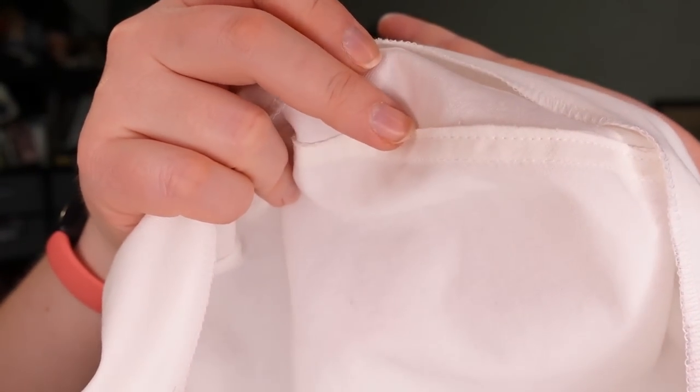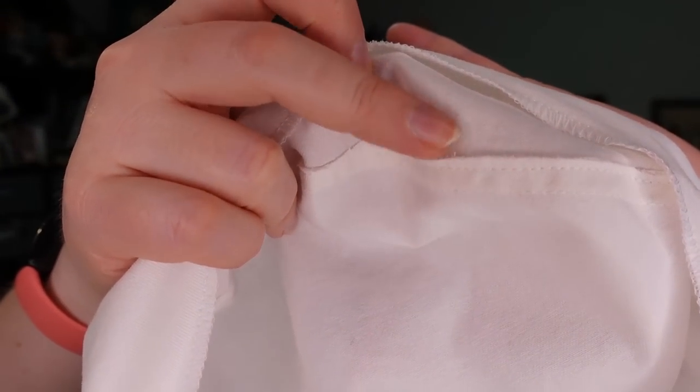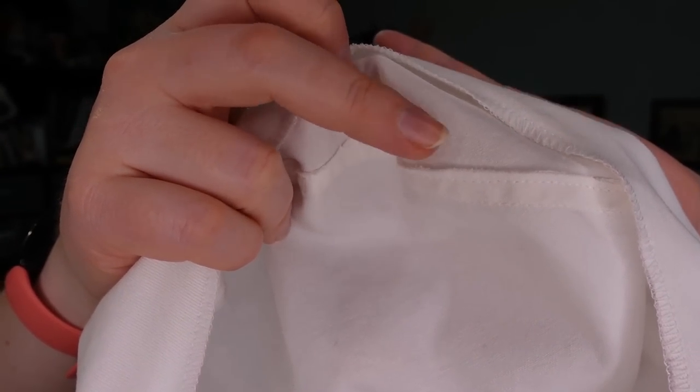So basically, Samantha's hat does have a serged edge in there, but I had already put it together and I didn't feel like taking it apart and putting it together again. And I figured that that other line of stitching really does do a good job of stitching down the edge right here. So the seam allowance is almost contained, if you will. So I figured that's going to be good enough.